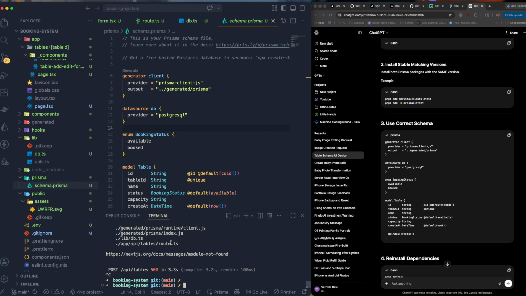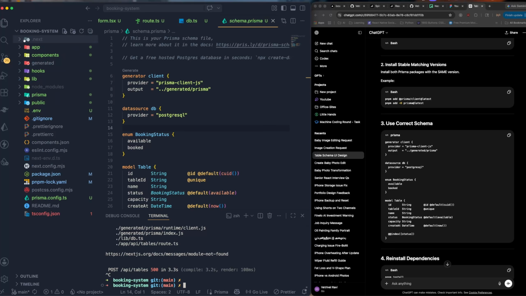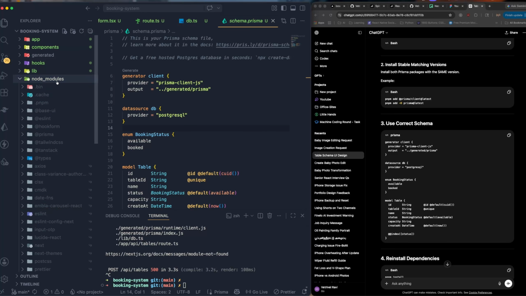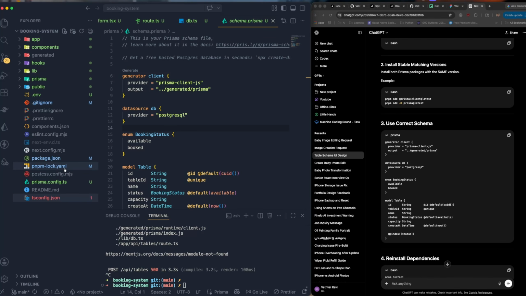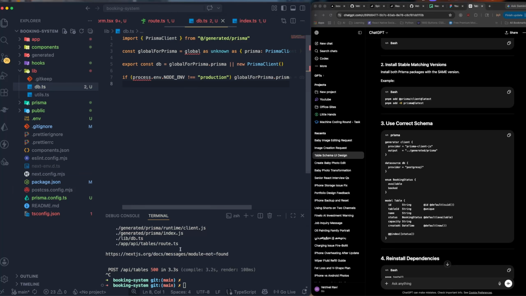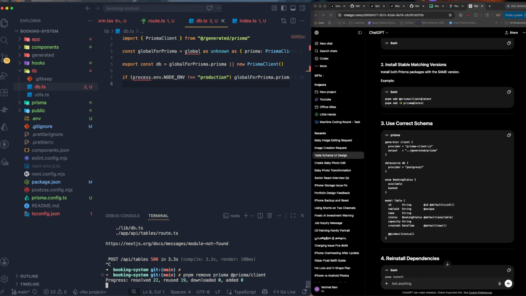I'm going to close this, minimize this, delete this .next cache files, delete this node_modules, and delete this pnpm lock. Then I'm going to simply remove Prisma, then @prisma/client. Hit the enter.